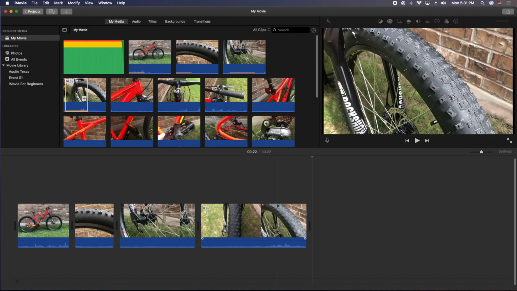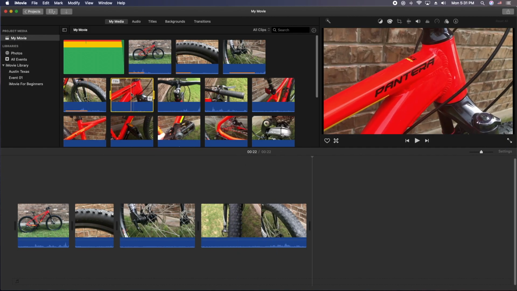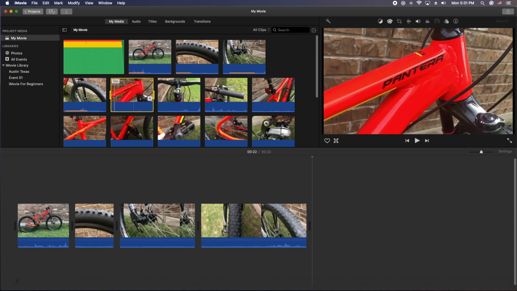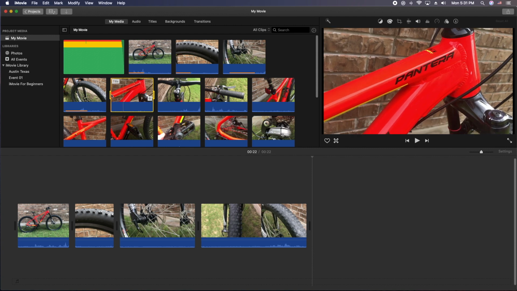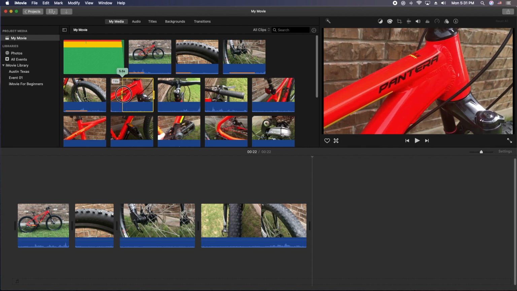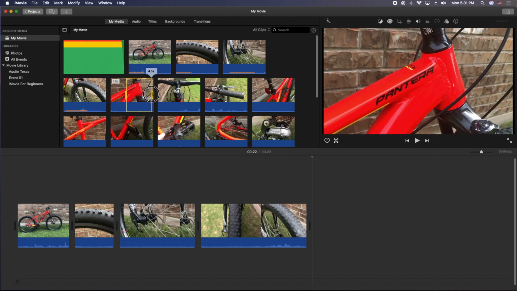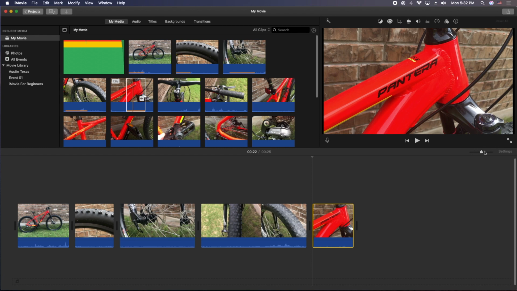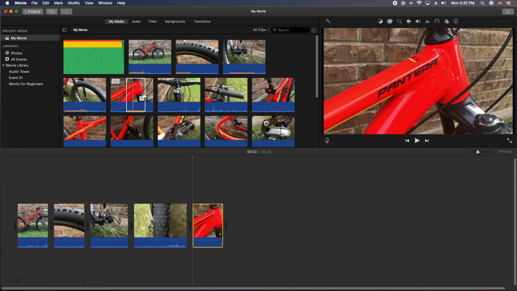So we're doing good. Next, let's move to the next clip here. This is a 7.6 second clip. We don't need that much. I'll do the same thing. This time I'm going to use my mouse. I'm going to click and drag the little bracket thing here, the little tool. And I think that's more than good enough right there. We're going to drag that in, make it a little bit smaller so we can add more clips.